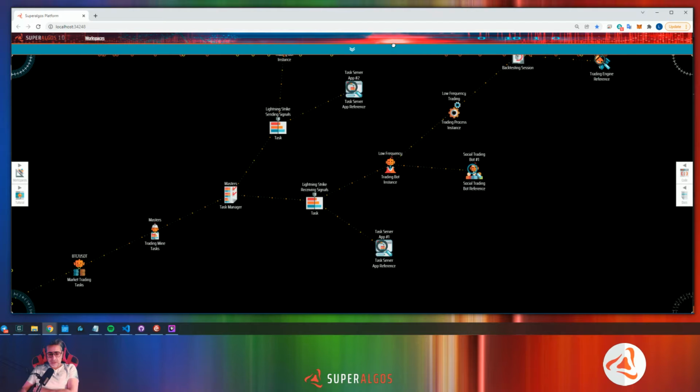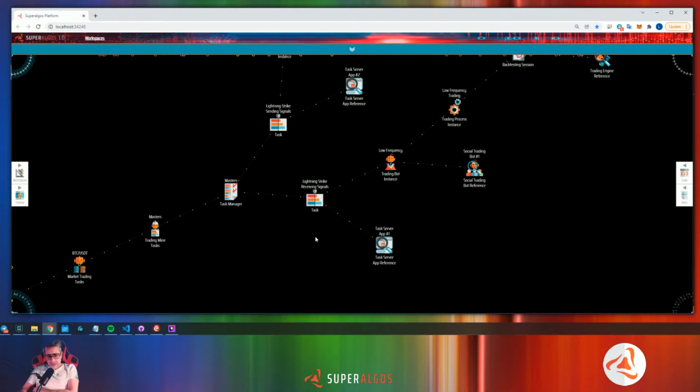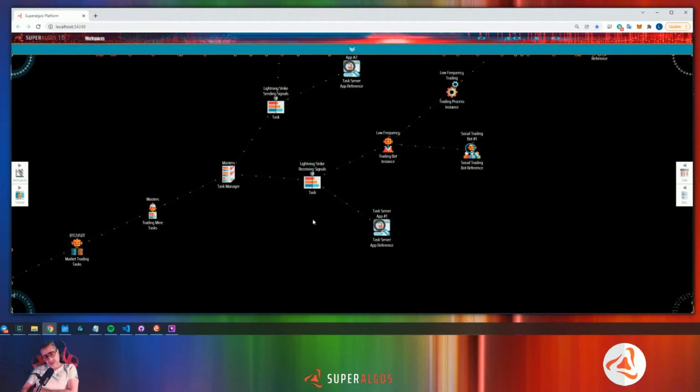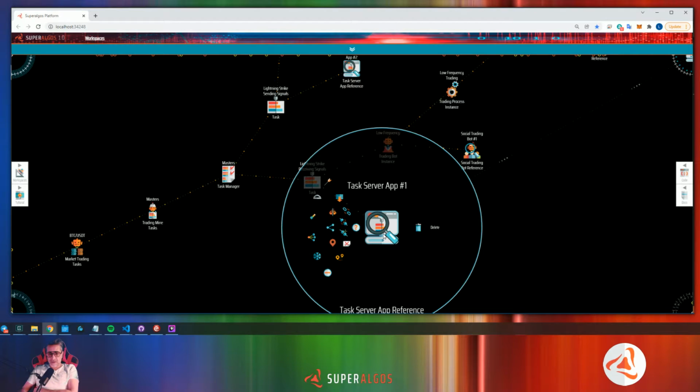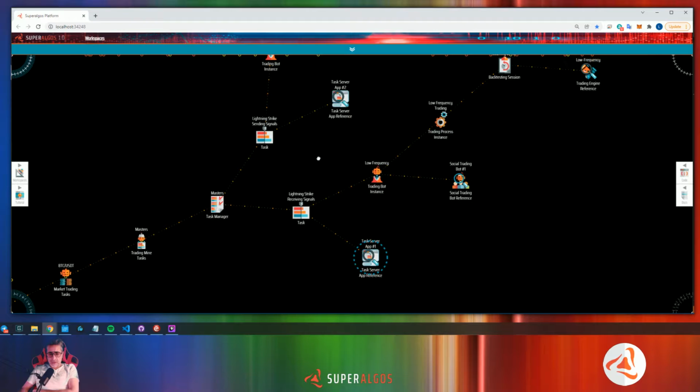Okay, the same is true for this task that is going to be receiving the signals, because it's going to receive the signal through the network, it's going to interact with the network. That means that it needs an identity as an application to interact with the network, and that means that you need to place a reference here to one of the declared identities of the network there. Okay, declare identity of application there.